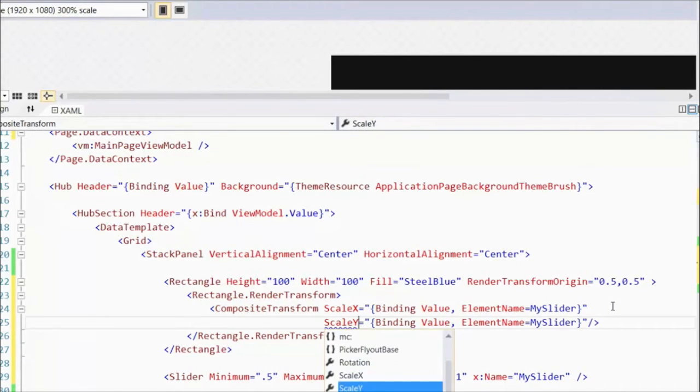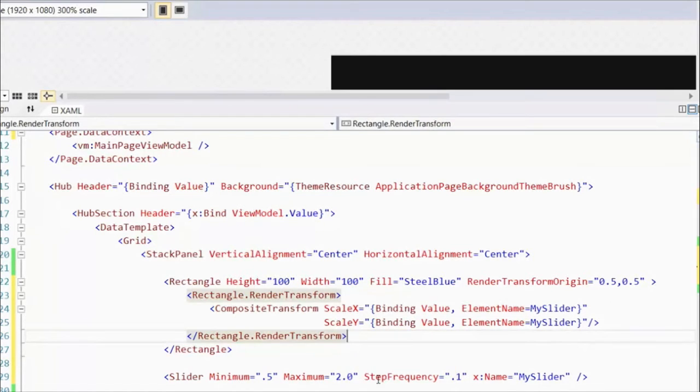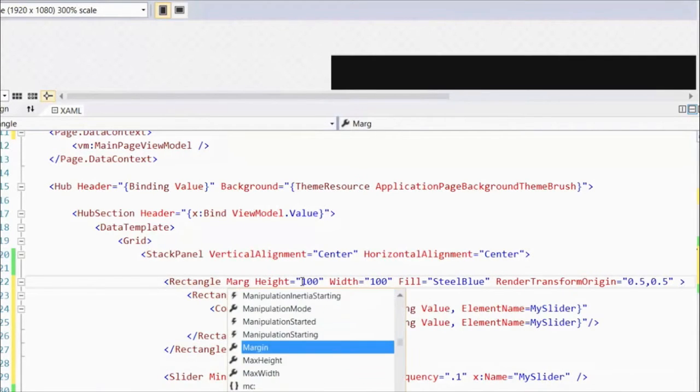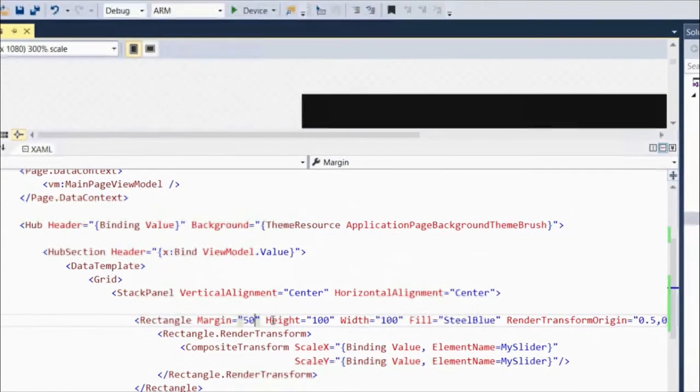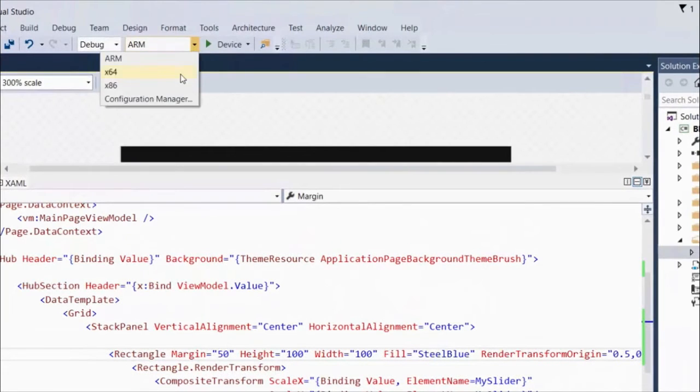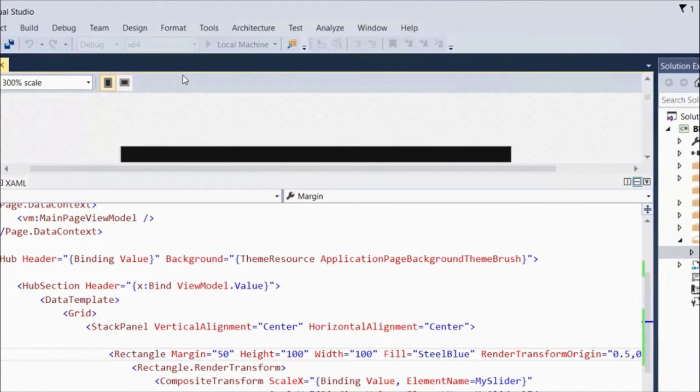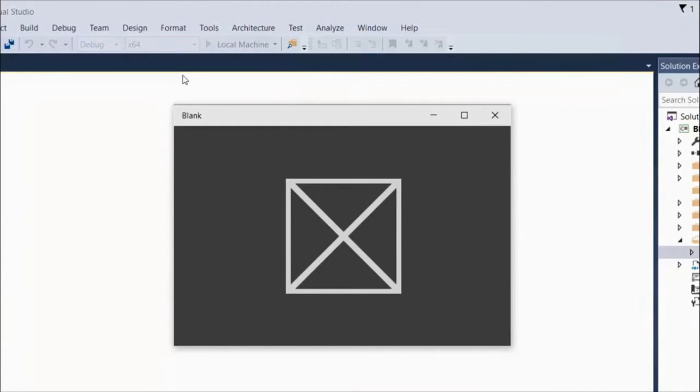I'll also do it for Y, and I'll just copy it because it'll be easier and faster. So now it's already set. There's really nothing left to do. As I make a change to the slider, it will update its value and send it off. Right? I'll give a little margin here so we can see it as we zoom. Let me run it here. It's getting ARM, so I'm going to need to change that down to 64. All right, so now when it runs, I'll have both the rectangle and the slider.